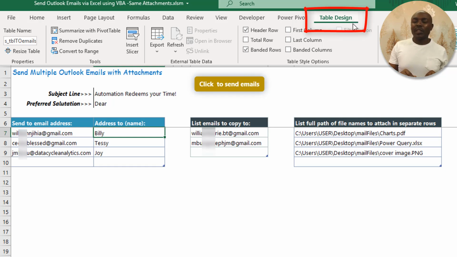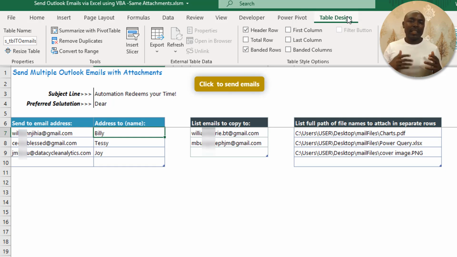You will see table design or design depending on what version you're using. So long as you're within a table and you see that particular menu, then you understand that's a special table and it behaves slightly differently in Excel. Since that is outside the scope of this video, I'll include a link in the description of this video so that you can check out what an Excel table is.